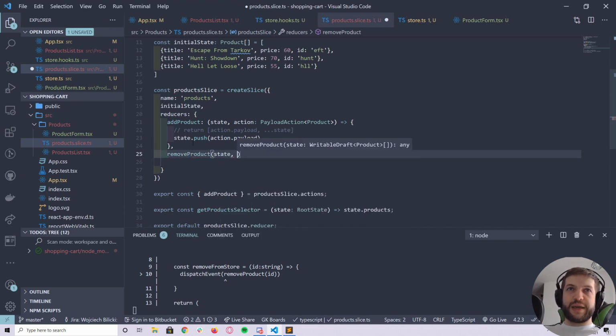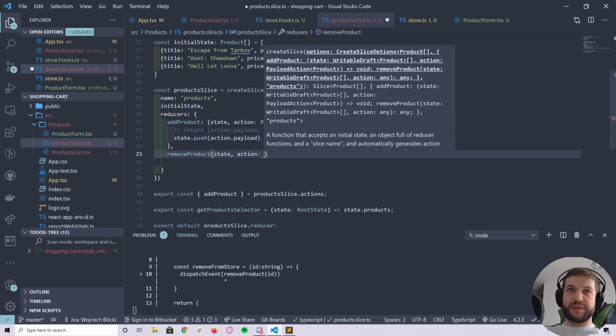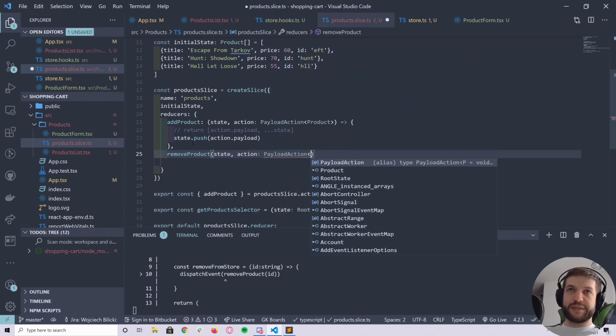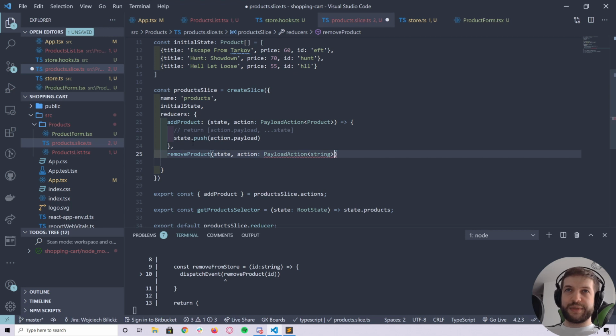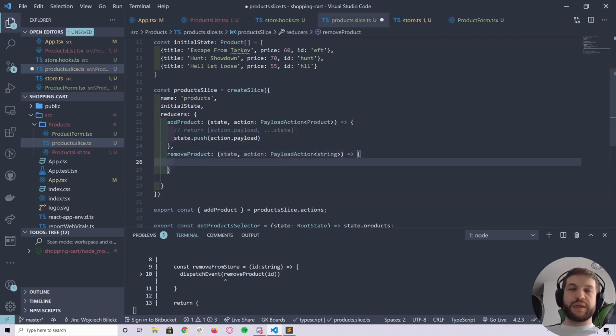It's going to take a state. Action is going to be payload action of string type. And now we can do it two ways.